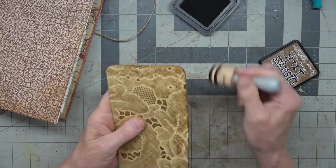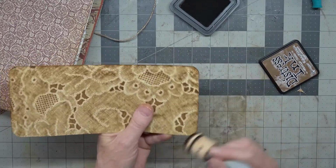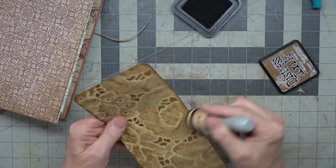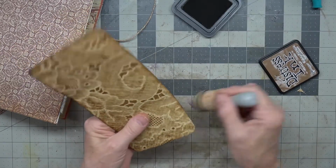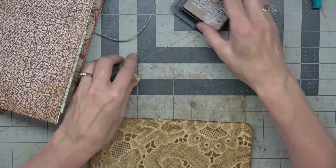Oh boy, around the corners we go. It's like a horse race. The time is almost up. Hurry, Angela, hurry. Hurry, hurry, hurry. And she won. She made it around the track.